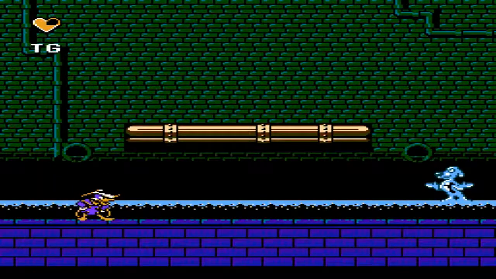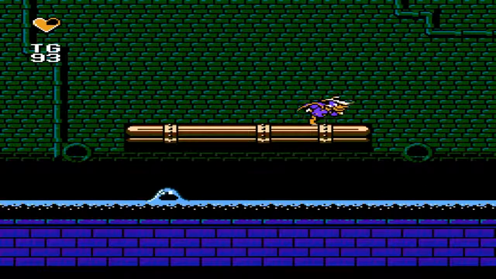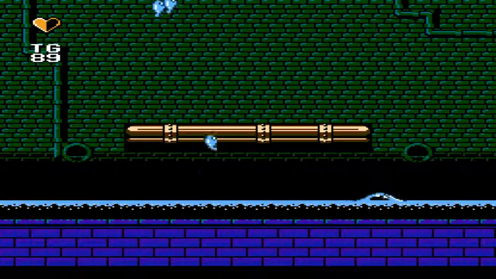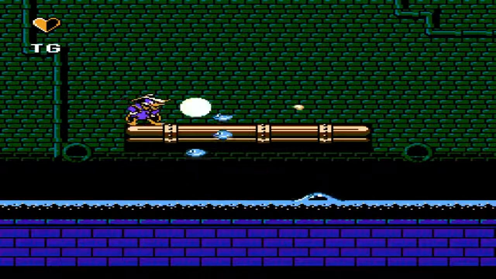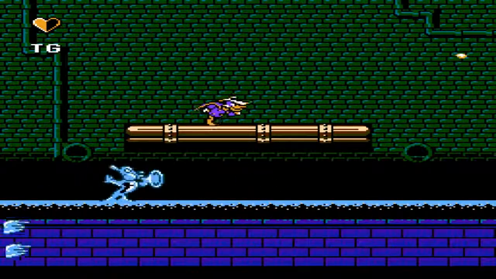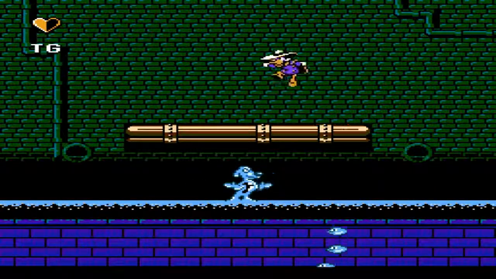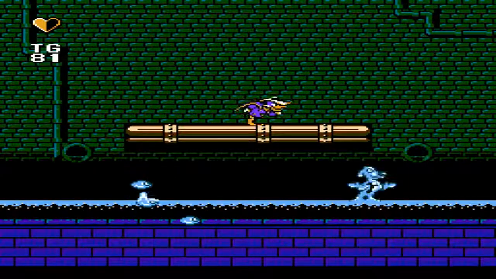So here we are at the Liquidator, and he's a pretty interesting villain in the show. I mean, he was just a mutant dog that got mutated with water. And he's gonna do a few things. He can either summon those fish, or he can summon these blob things. And whenever you see the blob things, just make sure to jump. And I'm staying high here just because it's easier to get a shot off at him, and then avoid these things.